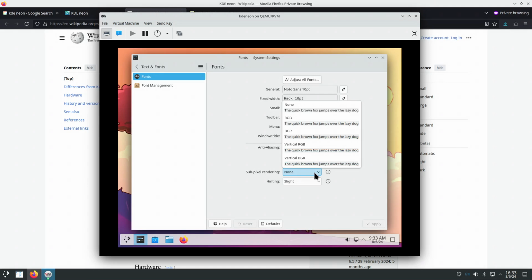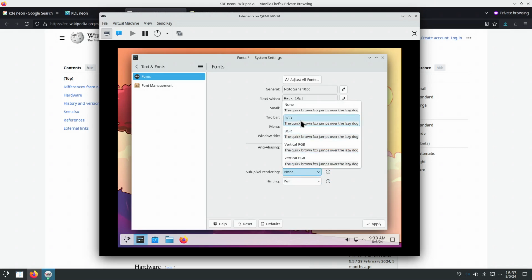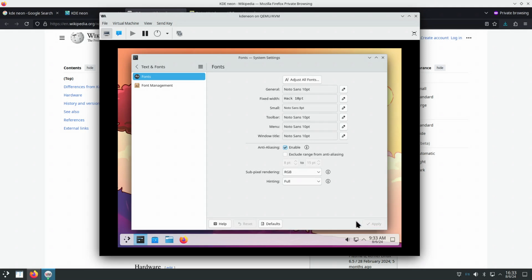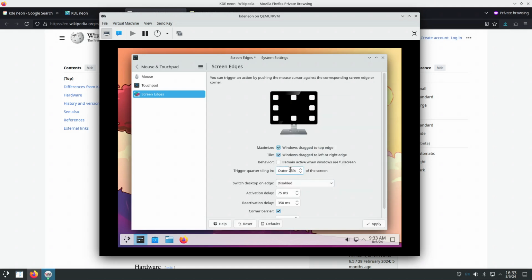Subpixel rendering, hinting full, and rendering RGB. And edge. And that's about it.